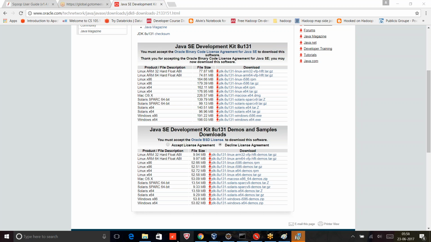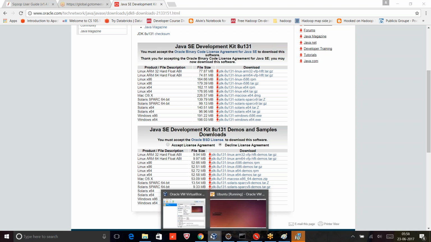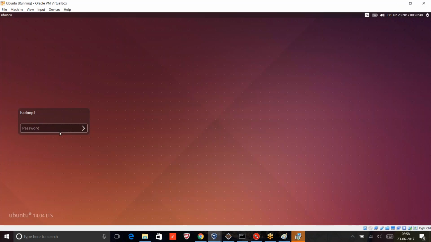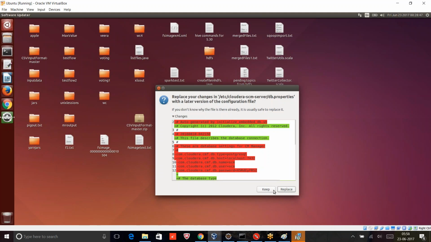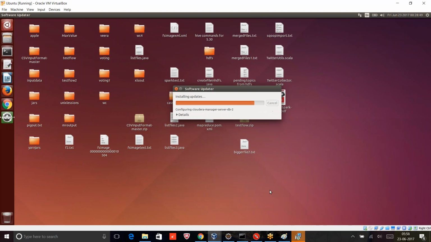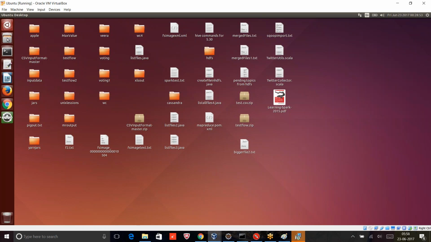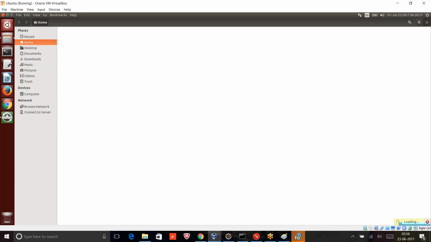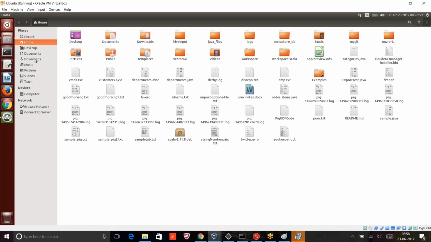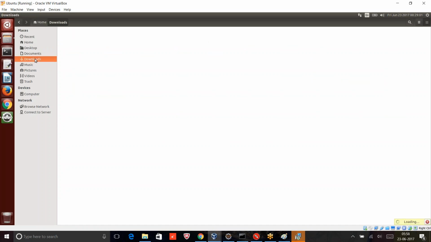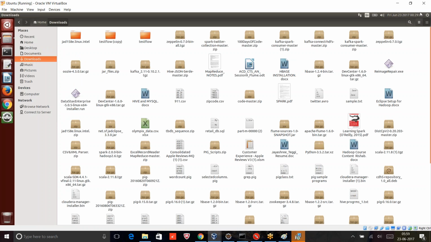Coming to your question, how to set up Scala in Ubuntu. It's also very simple. You just need to download your Scala tar file. Let me show you how it gets downloaded.